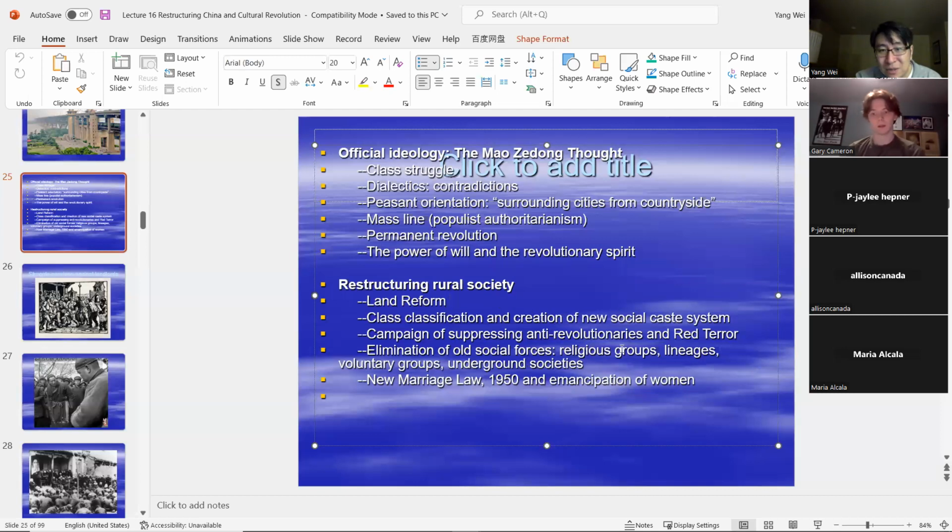We don't have too much time to talk about all these details, but very briefly, I want to tell you that in the 1950s, Mao launched a series of movements to eliminate all potential social forces that may pose a threat to the state, right? For example, religions are suppressed, local lineages and big families are suppressed, they break down into nuclear families. This is a legalist tradition from like 2000 years ago, right? Underground societies, even mafia groups, right? All the leaders of mafia groups are arrested and executed immediately, because there is only one mafia that is allowed to exist in China. That is the party. Get that?